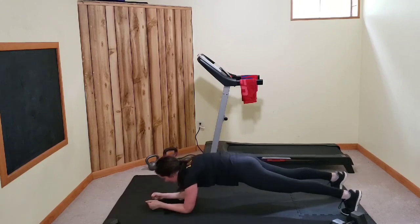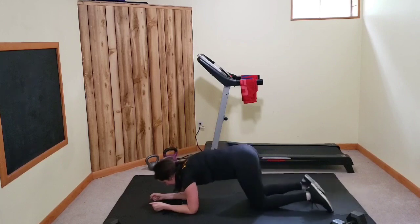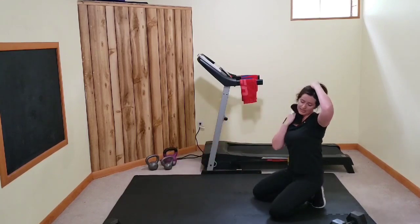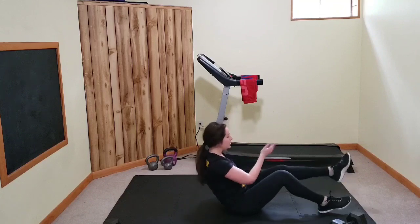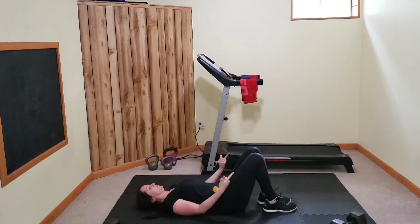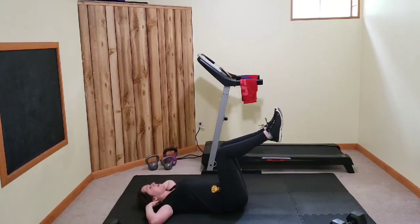Nice and strong. Squeeze those quads. One more. Knees down. And we're gonna flip over, bicycle crunch. So one crunch, opposite shoulder to thigh. One extension, arm and leg. Up, back down. Hands behind the head.